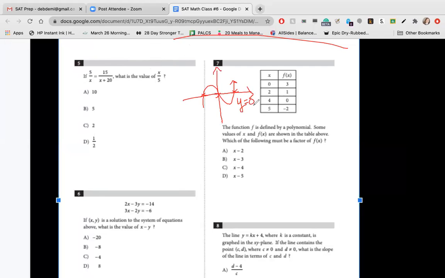So you might have some aha moments here. Remember, when you're doing this, f of x is the same as y. So where is y equal to 0? It's right here. So it would have crossed the x-axis at 4, right here. So the factor is x minus 4. All right, you got that? Those are tricky, but anytime it says factor, it's the same as the zero or the solution. Those are all the same thing. Okay, hopefully that helped. Okay, number 9 was the next one. I'm just doing what people wrote down. If you didn't write them down, then I'm not doing them.